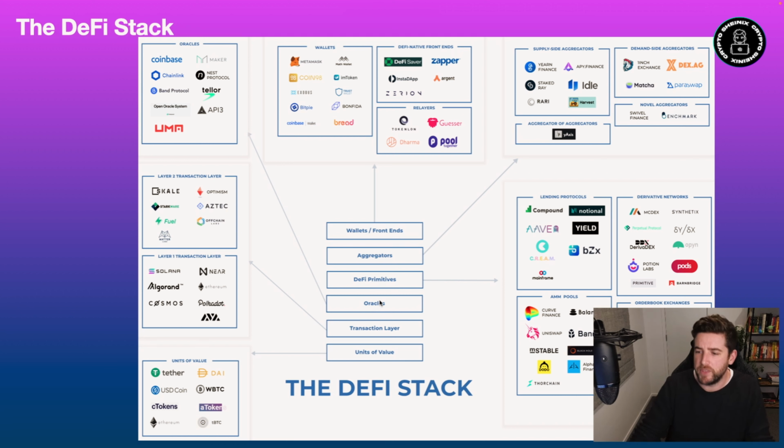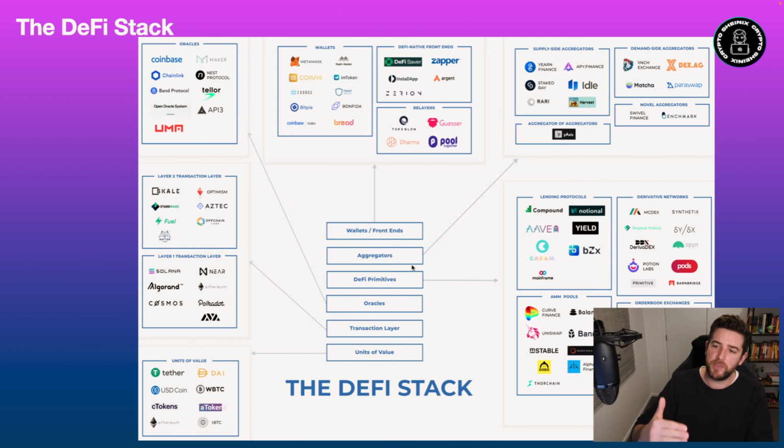And then we have the DeFi primitives, which is also something we're going to see in this presentation. You have lending protocols. These are the things that you can do in DeFi. We have derivative networks, AMM pools, which you can think of in many ways, but basically a decentralized exchange where you can exchange tokens with each other. We have order book exchanges. There are other types of exchanges really, and we have asset management, and many more things, but these are probably the basic building blocks of DeFi.